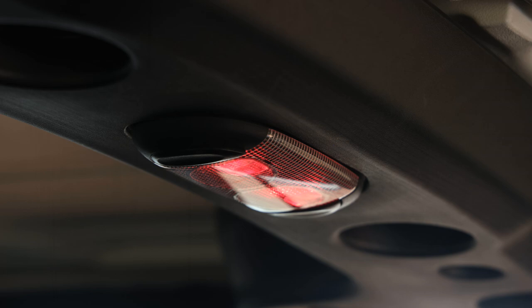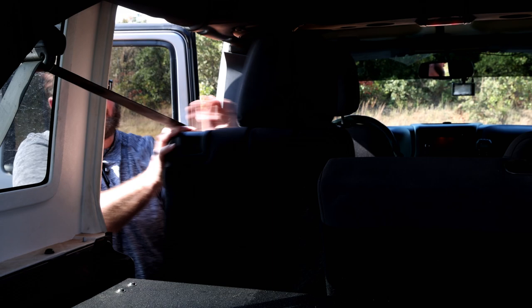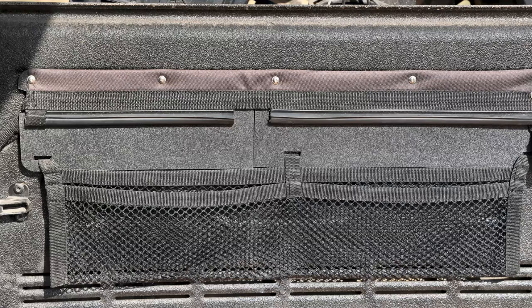On the inside, we updated all interior lighting to red LED and added an additional 12-volt power outlet for backseat passengers under the window switches on the center console. For better views when no one is in the back, we unhooked the return spring behind the headrest, allowing them to stay folded to the rear until needed. The carpet has all been replaced by bedlining — all it requires is a quick vacuum or rinse. The rear cargo area is secured with a Tuffy 299 security enclosure, which allows us to pack more stuff there with the top off. The tailgate has a Bestop Rough Rider bag carrying first aid supplies and smaller emergency items.